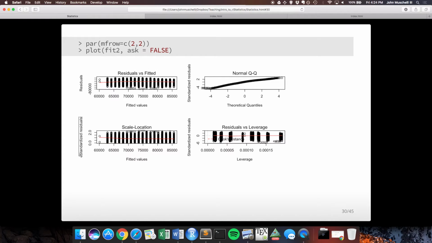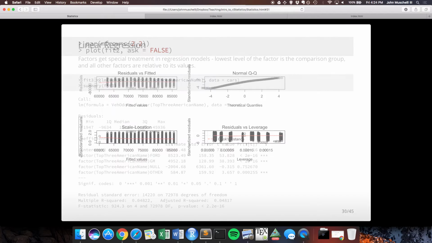But that's kind of the plots you get when you plot an LM object, residuals versus fitted, to see if there's any sort of shape or heteroscedasticity, right? One of the most confusing words in all of statistics to say and what it is. So just saying, is the variance the same across levels of X or the fitted values? Right? Normal QQ, just to see if there's any normality. And then these two plots really help you identify some leverage points.